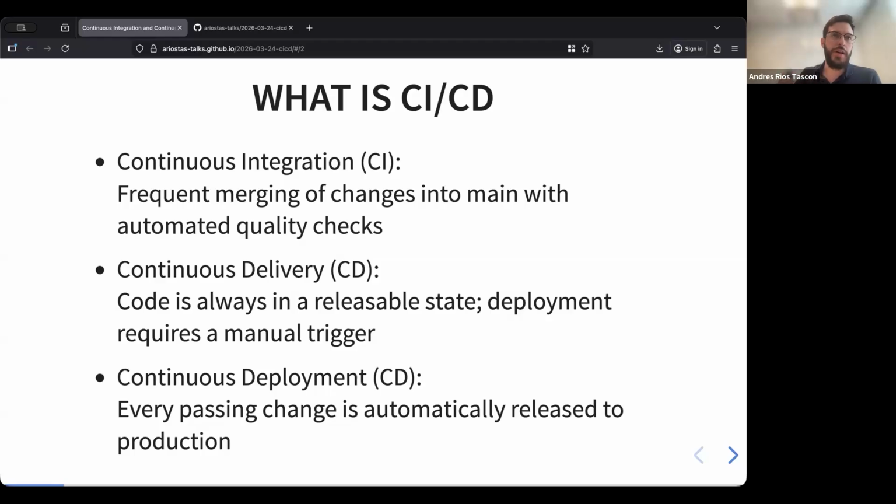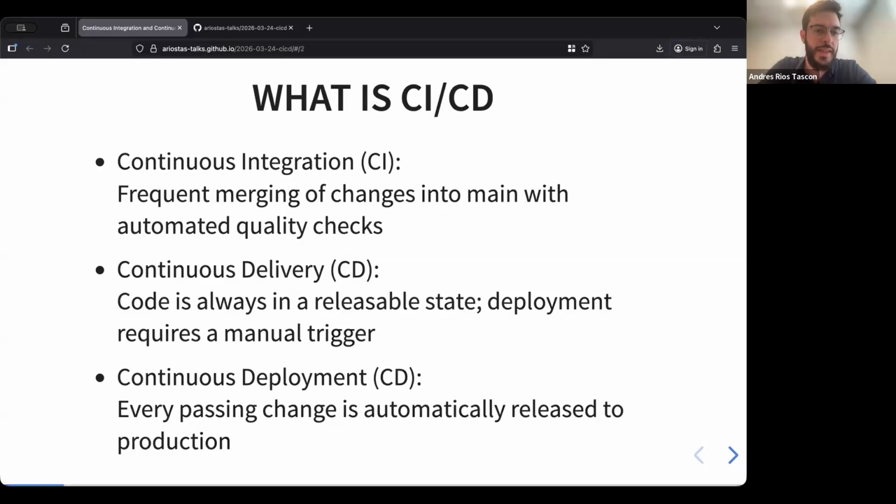No matter how small the changes, you're just constantly merging into your main branch. This is as opposed to how development was done before, where you would assign a team to work on some feature, then some other team on some other feature. They'd go separate ways, and then after a while reconvene and try to fit everything together. With this approach, you're constantly building on top of the main branch, and this way you're constantly checking that everything is working well together.